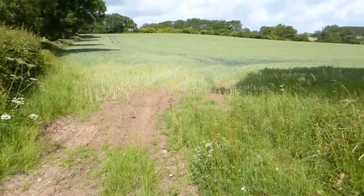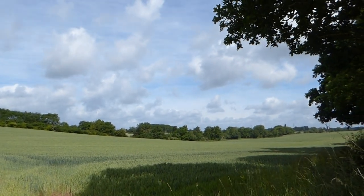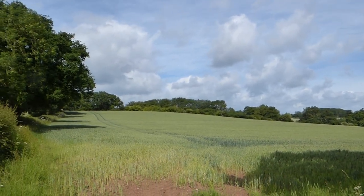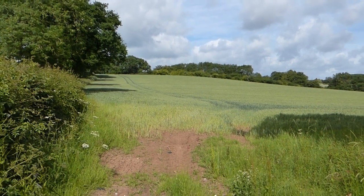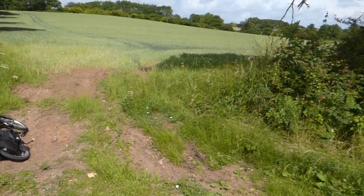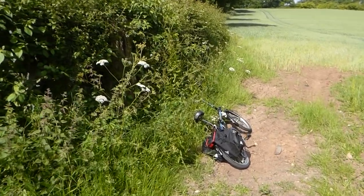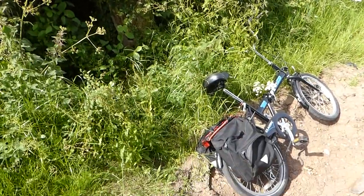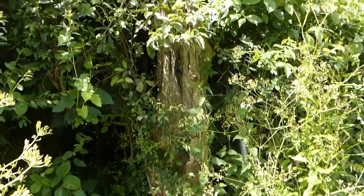We've got lovely countryside with fluffy clouds and the birds are singing. This one is called 'Gate Swinging' — you know when you used to be a child and you'd swing on gates. When I came here I thought, what does he mean? There are no gates here at all — none on that side. If you have a look where the bike is, something will appear. Can you see it? You still can't see it actually in this sunlight. Gate swinging — can you see a big post there? There used to be an old gate here.